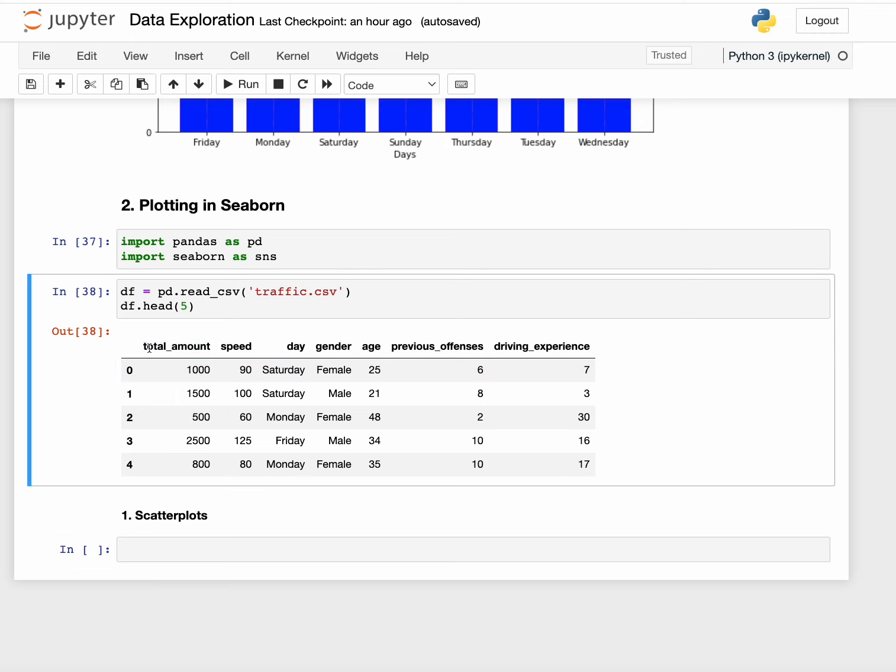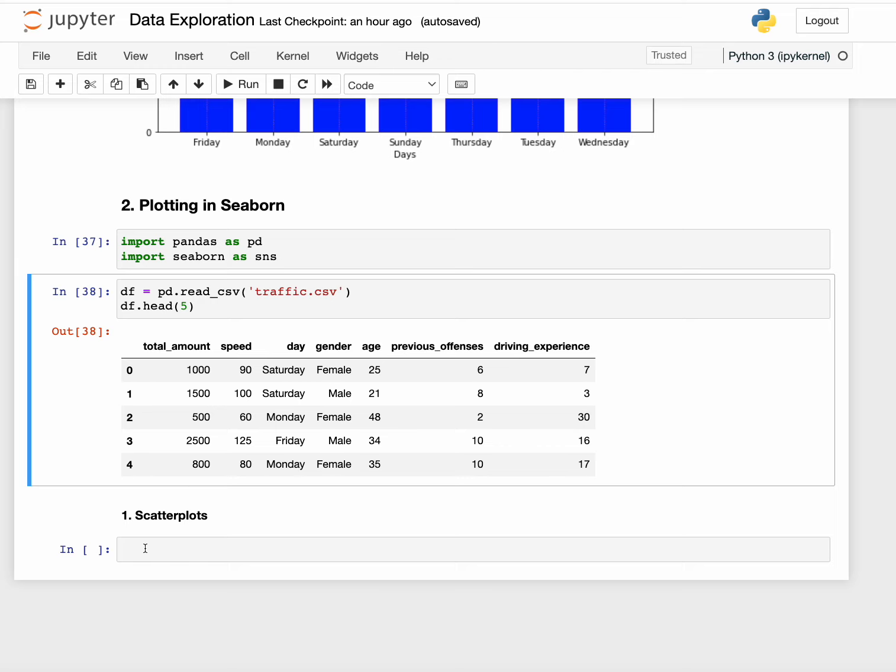So if I want to show the relationship between the total amount and the speed, then the best thing is to draw a scatter plot for both total amount and speed in the same plot. I can also show if there's any kind of relationship between the age of the driver and the speed at which they're driving. If there's that relationship, it might be a negative or positive relationship, but that is not the interest of this video. This video is just to demonstrate how you can plot a scatter plot.